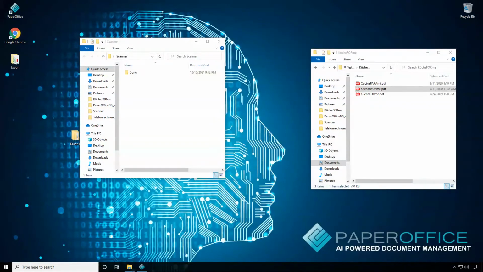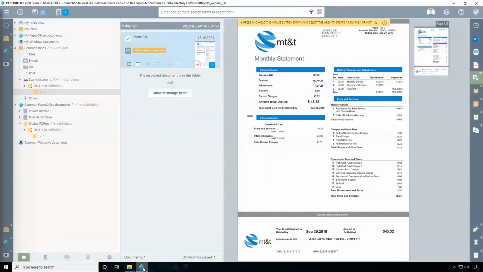First question here. How many OCR languages are supported in PaperOffice? Okay, let me show you. Let me open PaperOffice again. We have actual support for around 100 languages.